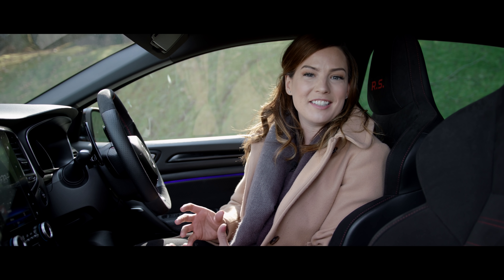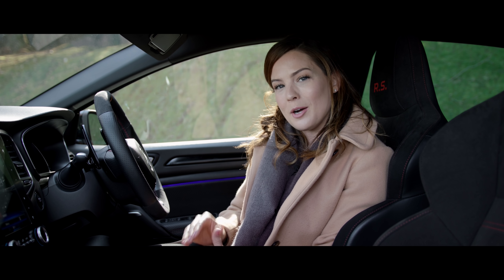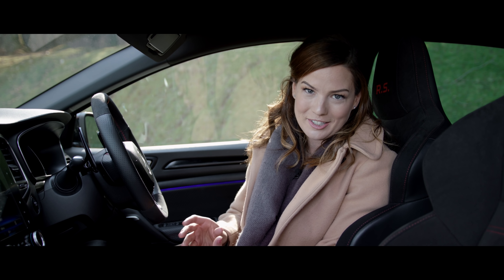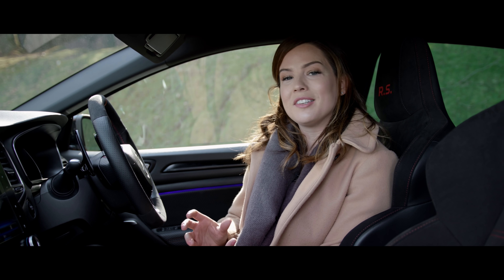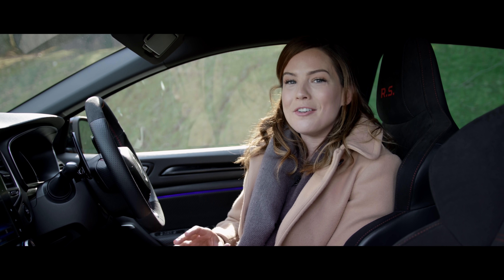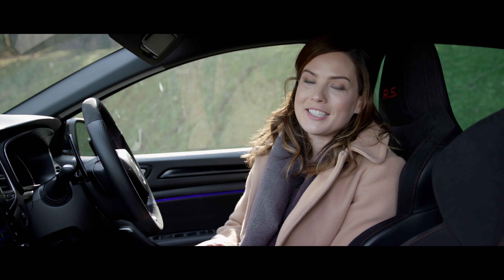Other than that, the RS is a very lovable machine despite the high price tag — this one with options and the automatic gearbox comes in at close to €49,000. But if you've decided on a front-wheel drive hot hatch and you want something with a little bit more power than the Golf GTI, and perhaps not as out-there looking as the Honda Civic Type R, then this might just be the perfect car for you.